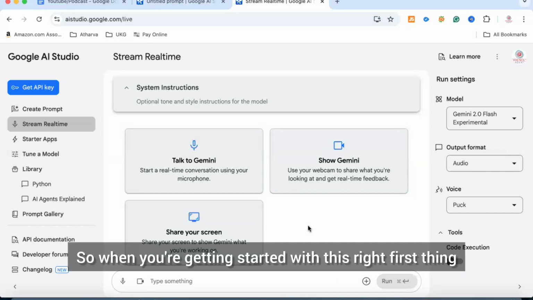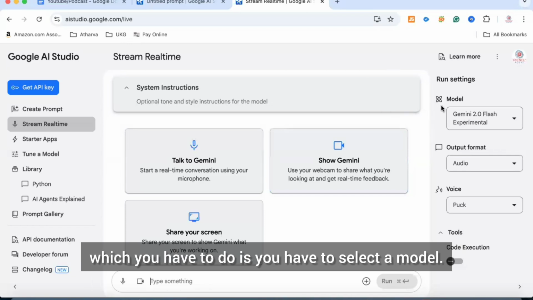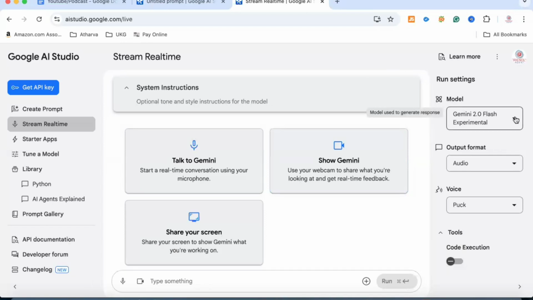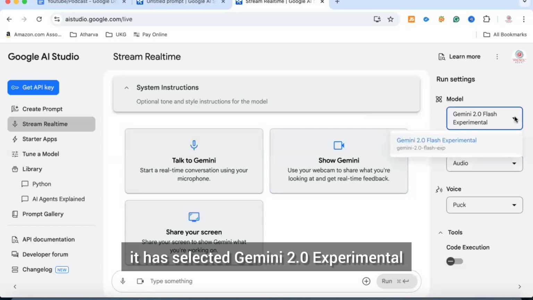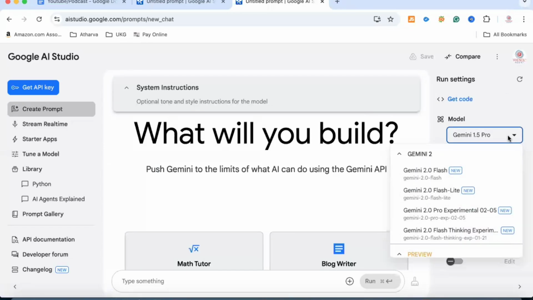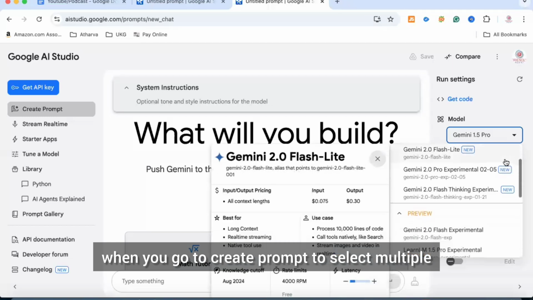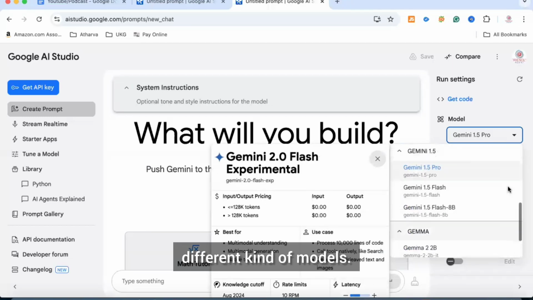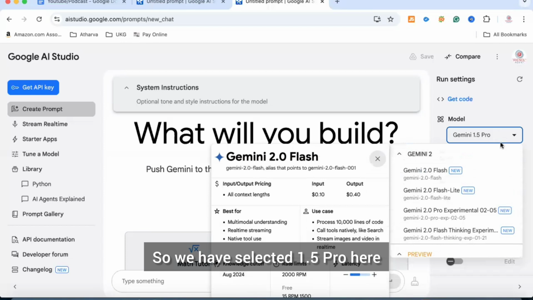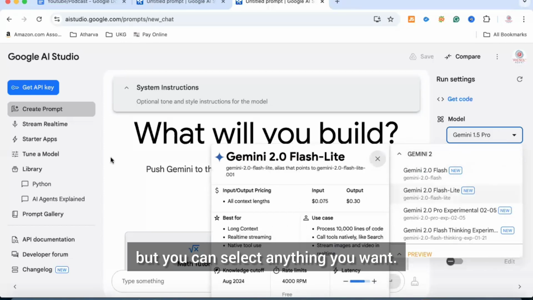When you're getting started with this, the first thing you have to do is select a model. Here it has selected Gemini 2.0 experimental. When you go to create a prompt, you have the option to select multiple different kinds of models. We have selected 1.5 Pro here, but you can select anything you want.